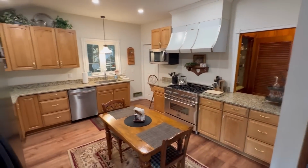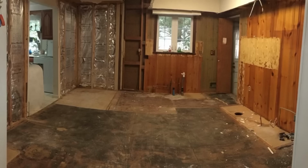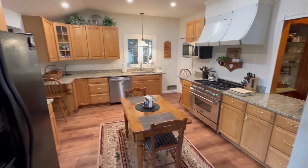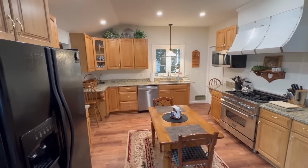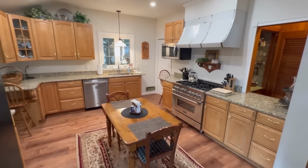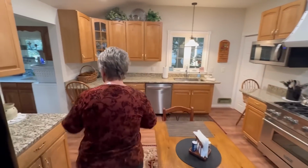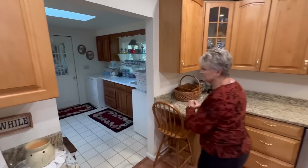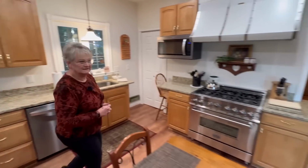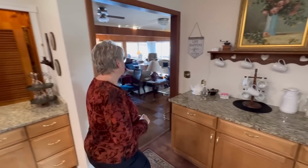And so we had completely gutted this kitchen. It was very dated when my grandma lived here. Very dated and closed in. So we've opened it up. We found that there was a vaulted ceiling, and we put in the spotlights, and I added a commercial stove. And from there, so this is the kitchen. We have a laundry room that connects to a small garage. Everybody says this is very user-friendly for coming to visit.